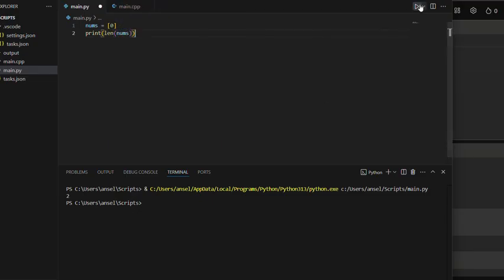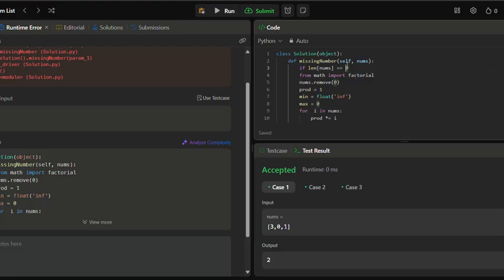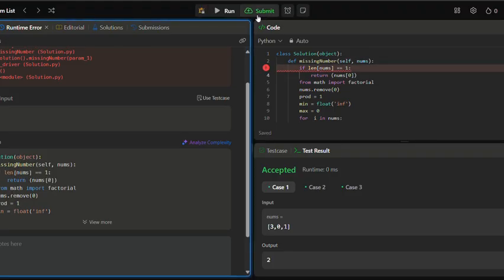I just like the nums. It's 1. Okay. If that's 1, then print, no, return nums of 0. Submit. What?